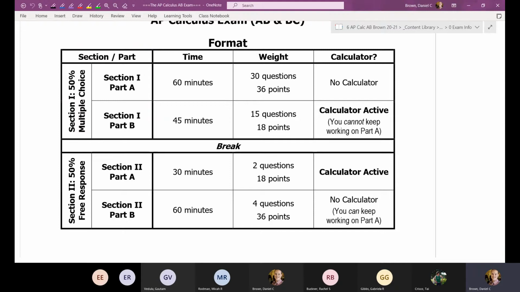Typically, you're going to want to average about 15 minutes per question, but some will be a lot shorter. Like if you have an area volume one, hopefully that's one you can do pretty quickly. A DiffyQ one might take a little bit longer, but again, averaging about 15 minutes per question.